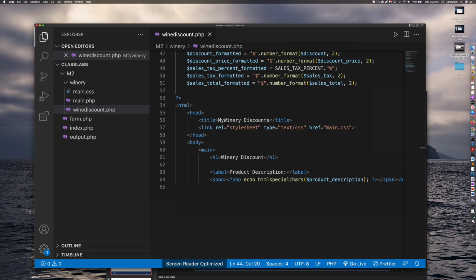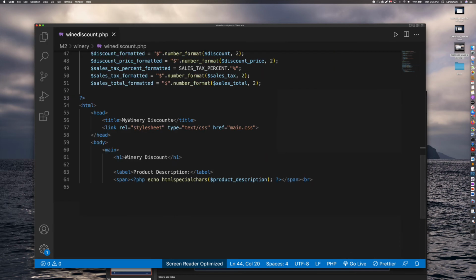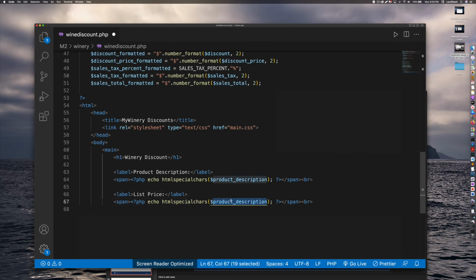I'm gonna move this over, provide real estate. So we have our product description here. We need something for our list price and so forth. So let's copy code here. Oops. We need our list price. And it'll be a list price.